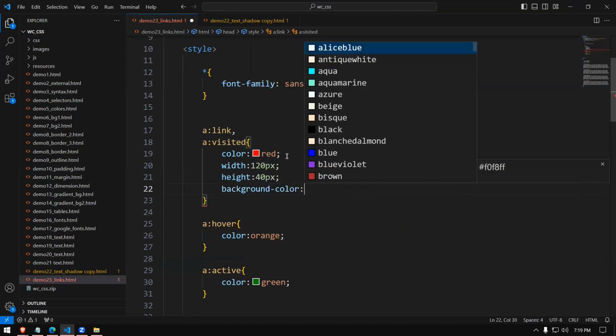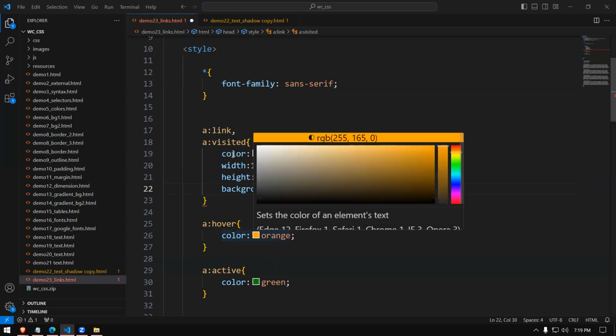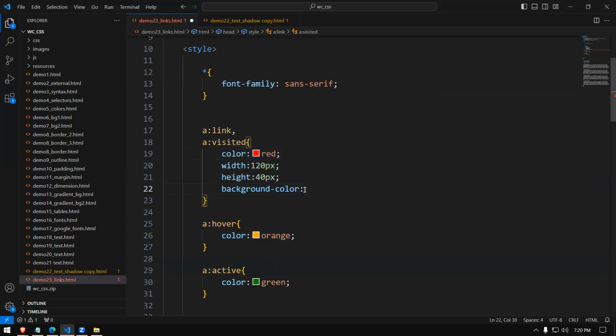Something like an orange. Let's try that color and see what happens.